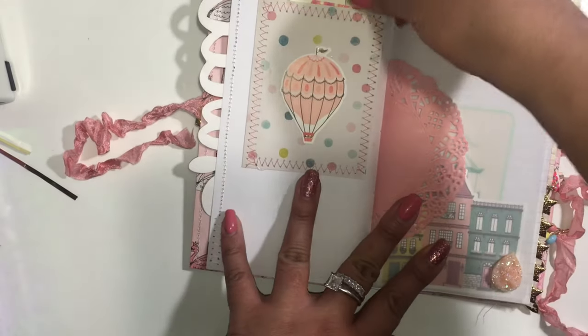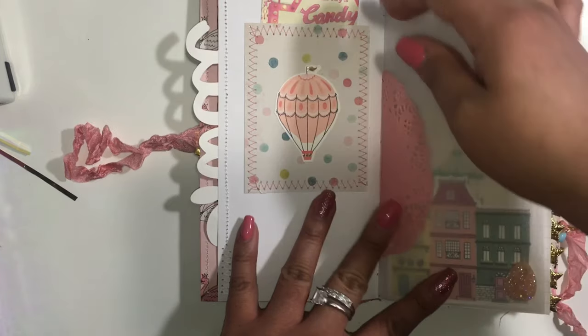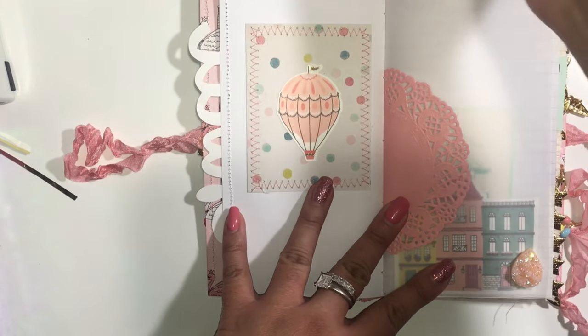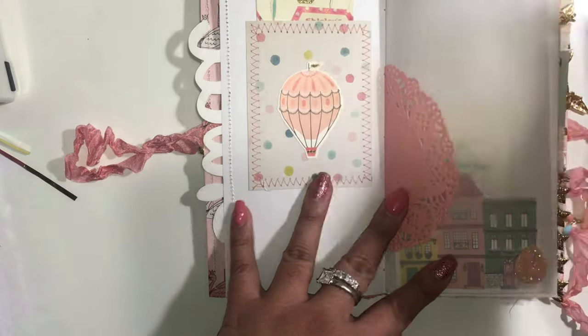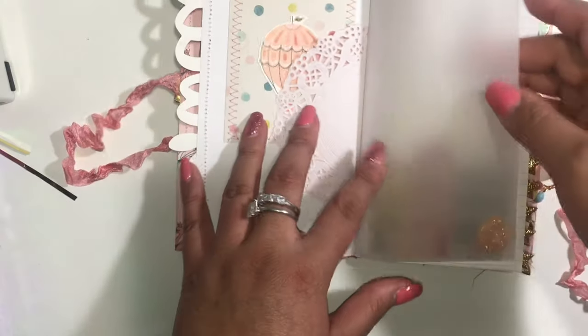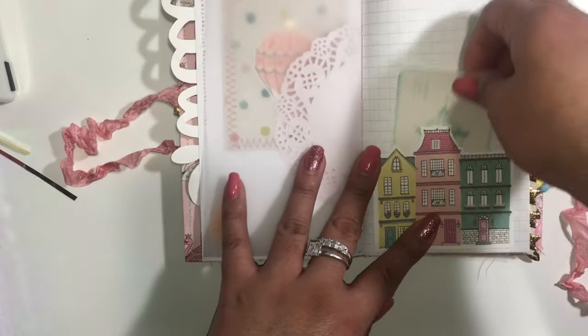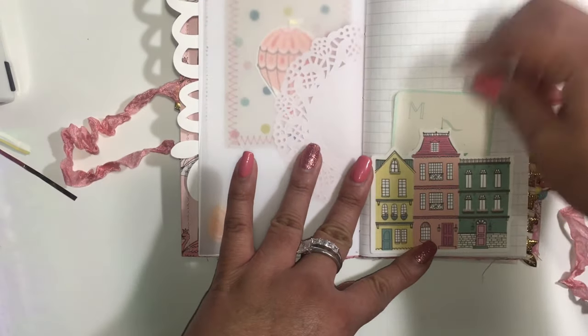You can put a picture here, and I also added a little pocket if you wanted to tuck some stuff in there. There's a doily — I don't want to take forever — with a little gem added to the bottom. This ephemera piece has a pocket as well; it's probably from that same collection.